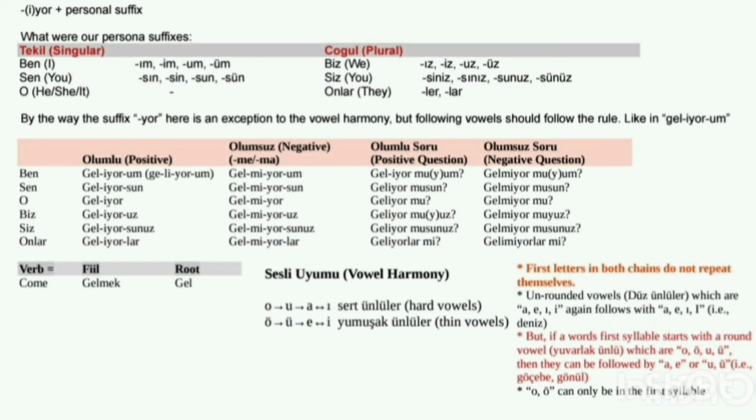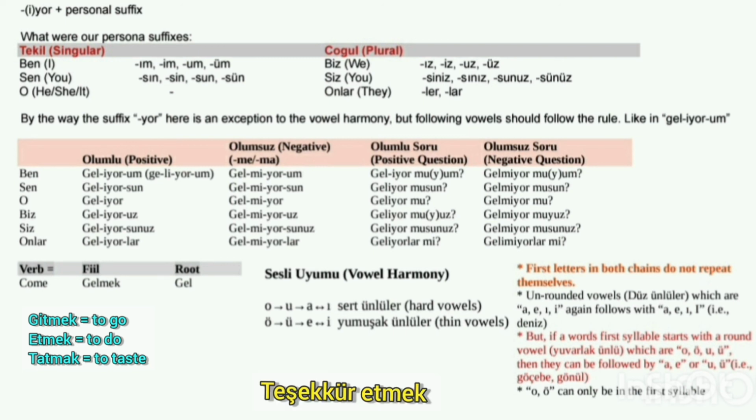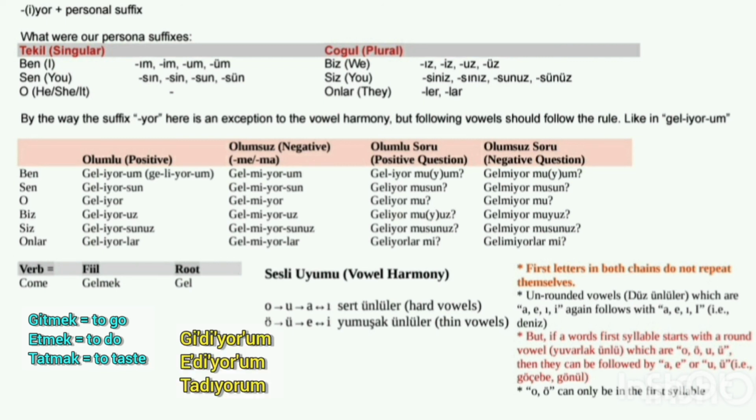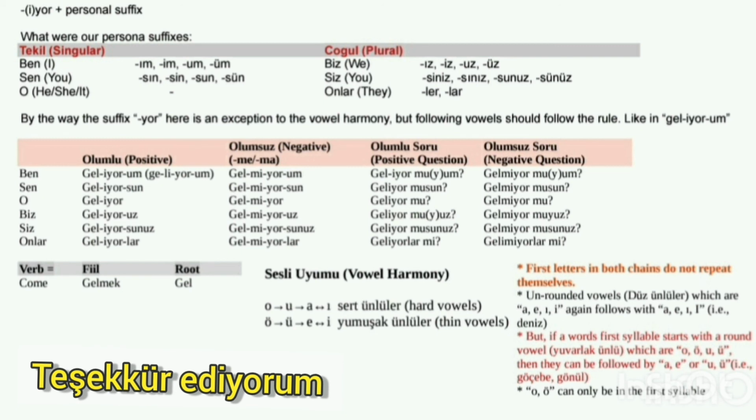Well, there are three other verbs which are exceptions again. Gitmek, etmek, tatmak. Gitmek, to go. Etmek, this is like a supporting verb, supporting other verbs like teşekkür etmek, to thank. Tatmak, to taste. So when we remove mek and mak in these verbs, if you remember our consonant harmony, te changes to its counterpart, which is de. So here it becomes gidiyor, gidiyorum. Etmek, for example, ediyorum. Teşekkür ediyorum. Tatmak, tadıyorum. Yemeği tadıyorum. Bu yemeği tadıyorum.